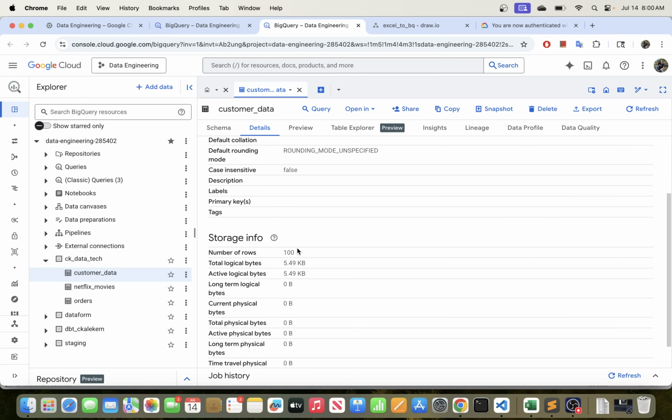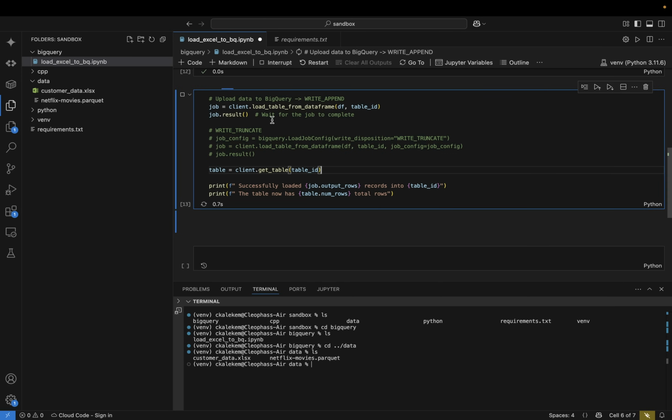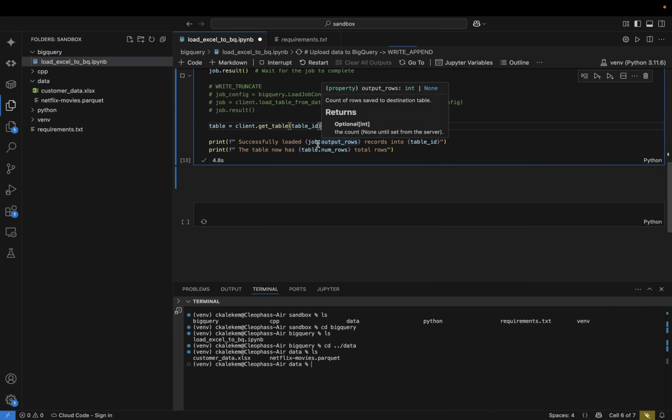Okay, so this one is append, and to show you how that behavior looks, we are going to run that script again, assuming you wanted to load additional data for this table. We are just going to run this all from top to bottom, and it's going to append the records again.